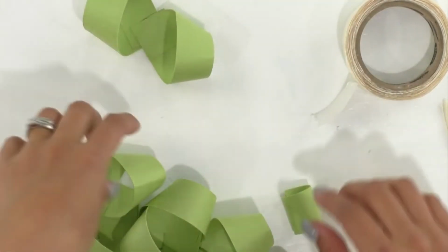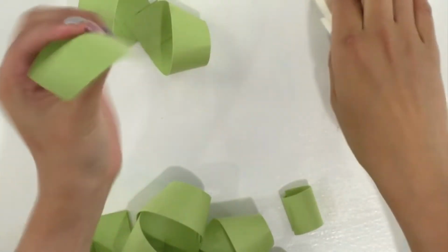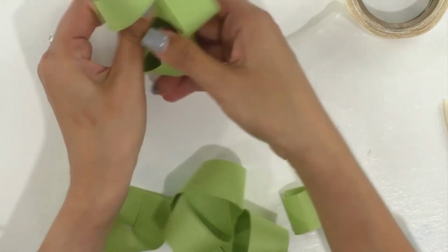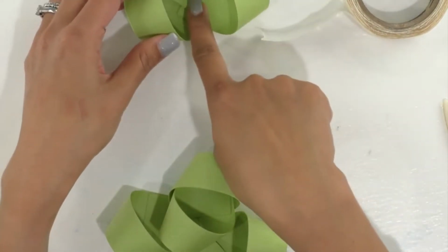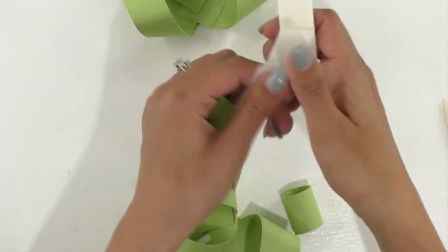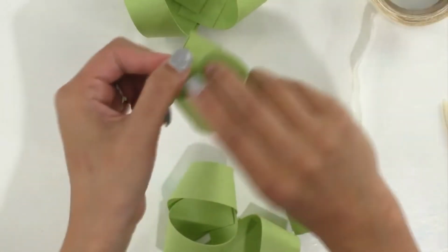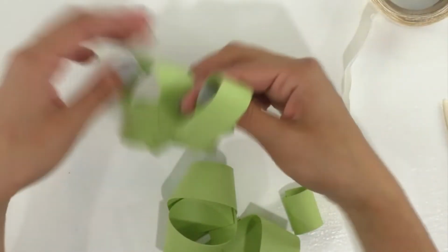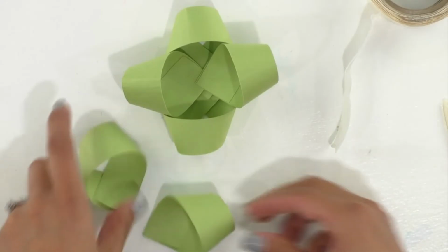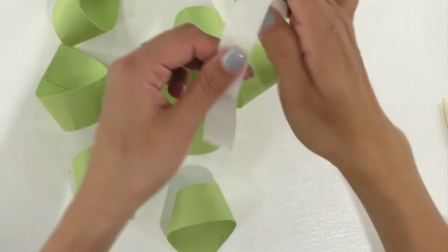So once we're done with that one, we are going to place a glue dot on the bottom. There we have it. And then we're going to place it on the other side. We're going to place one right here. Grab another one. Grab our glue dot. You can use any adhesive. You can use hot glue if you want to. I don't like burnt fingertips, so I am not going to do that. I think this works really nicely if you have a strong adhesive. Let me separate these out. You're going to have 4 more.